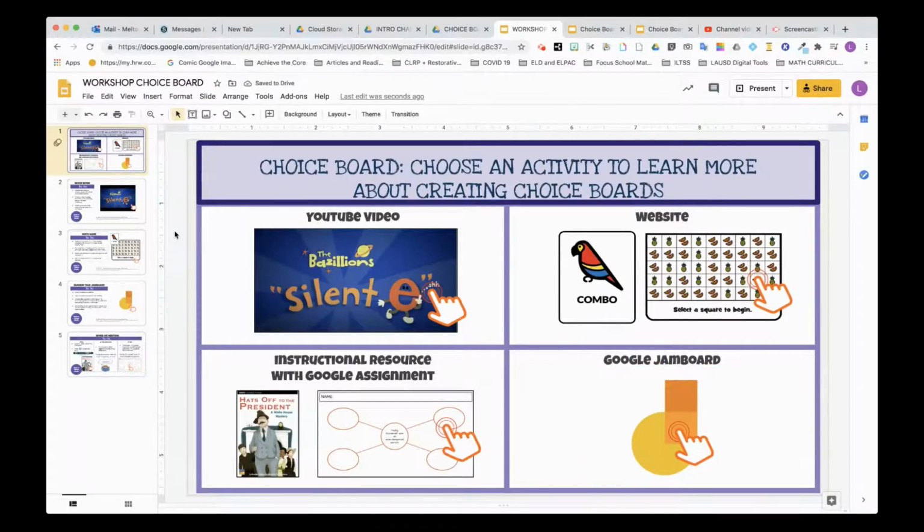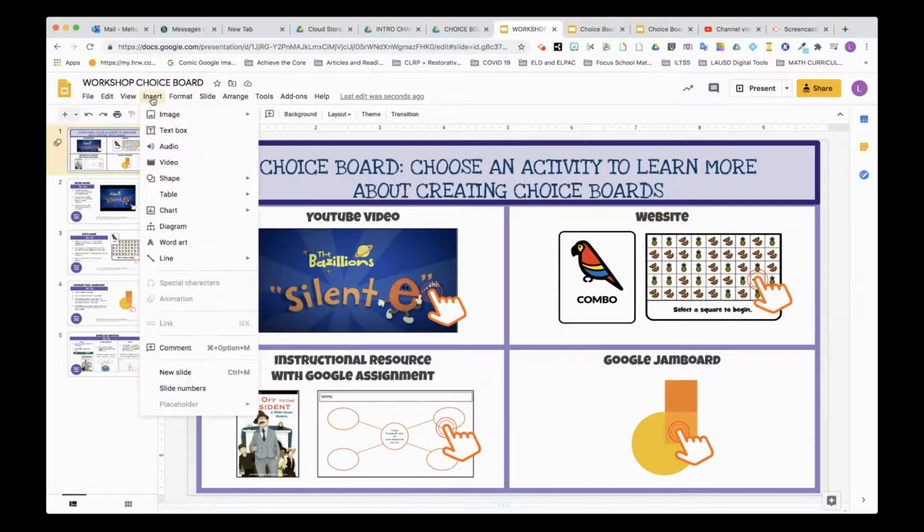So there is a trick I can use if this is something that you want to monitor or adjust. What I can do is place a transparent square over this entire square on the choice board so that if students click anywhere on that shape, they will be taken to the correct slide. So this is, of course, an optional step, but it's something that may help you in the future depending on what you're having students select on the choice board.